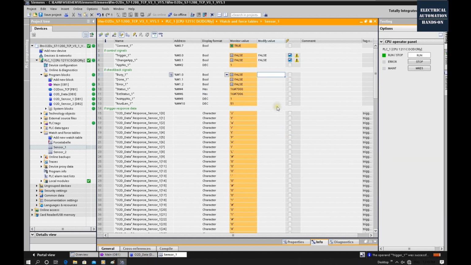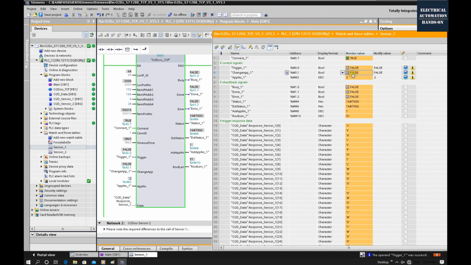And then let's test the program shift. Okay, so now, firstly, let's set 2 to this application number, this MW2. And then let's turn on this change application command. And then let's turn on this change application trigger command.